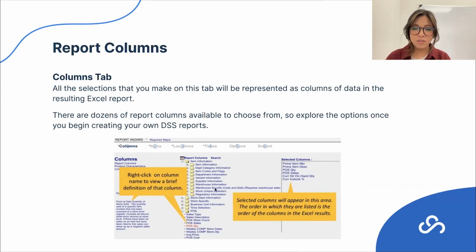Kind of a pro tip for you guys is you can actually right click on any of these column names and DSS will tell you what the definition of that column is. For certain columns, they'll even tell you how they calculate it. So things like your in stock percentage, you'll be able to see, because there's current in stock, replenishment in stock, historical in stock, and they'll tell you how they're calculating it. So when you're looking at and interpreting the data, you understand how Walmart is calculating these numbers.